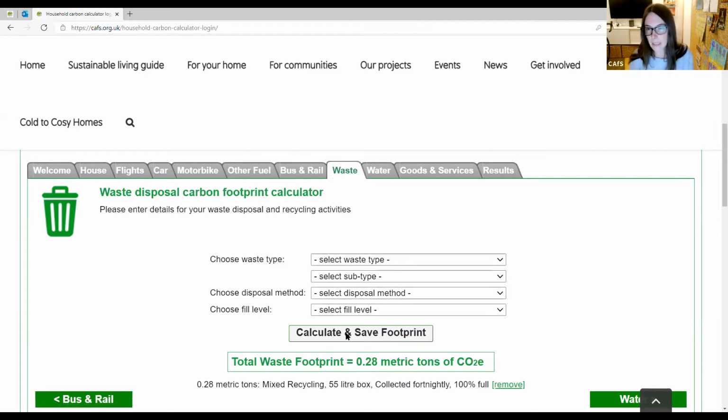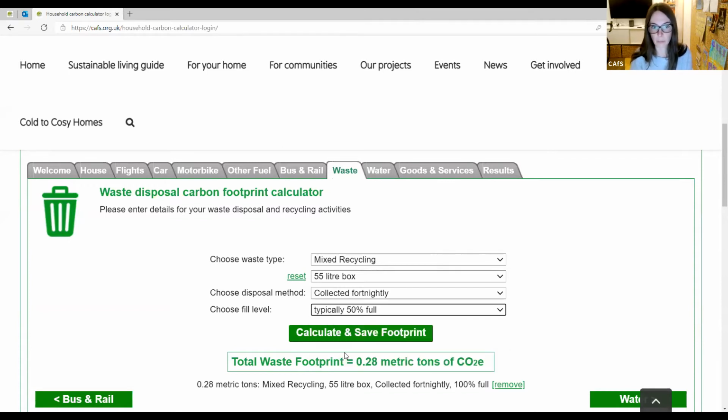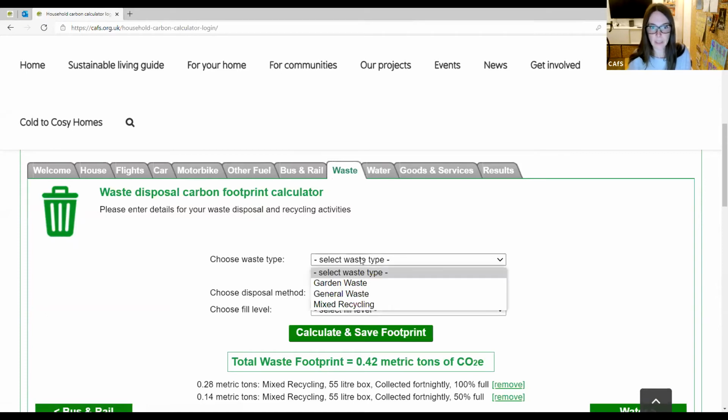Now, there's variations on the waste collections across Cumbria depending on what council collects it for you. And you might find that you have one box and 2 bags for different waste streams, for example. So if you wanted to also put in a bag that was smaller, let's go again, mixed recycling. You don't actually have an option for a different size receptacle, but in that case you just have to make your own adjustments. So maybe it's half the size of your box, so put 50% full, and that will give a good enough approximation of the waste from that particular bag. And we can do the same for different waste types by selecting whichever one here.